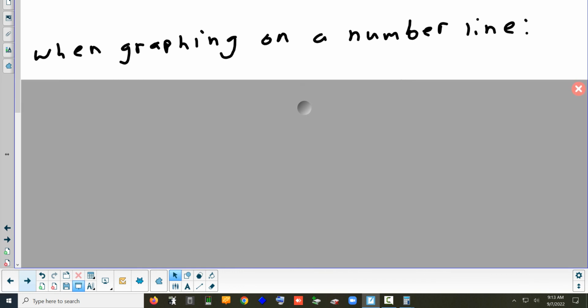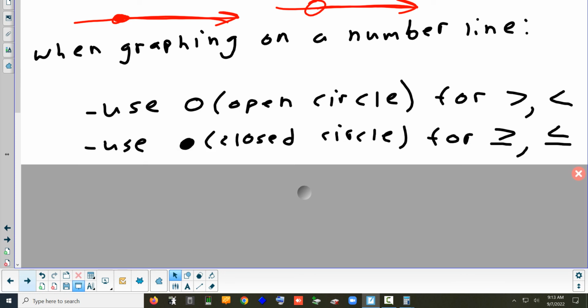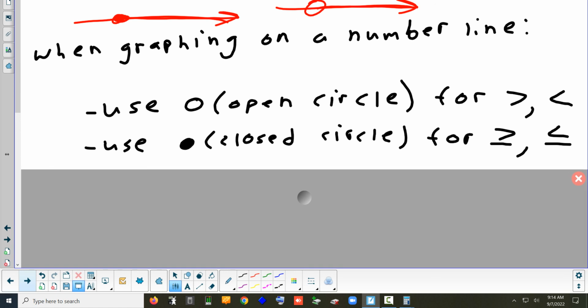So, how do we graph on a number line? Well, you're going to be doing graphs that look something like this. So you might have a closed circle, or you might have something with an open circle. How many people remember doing those kind of graphs? Okay. Whether you want to graph something and use an open or a closed circle depends on the inequality symbol. If the original symbol is a greater than or a less than, we use an open circle. If it's a greater than or equal to or a less than or equal to, we use a closed circle.